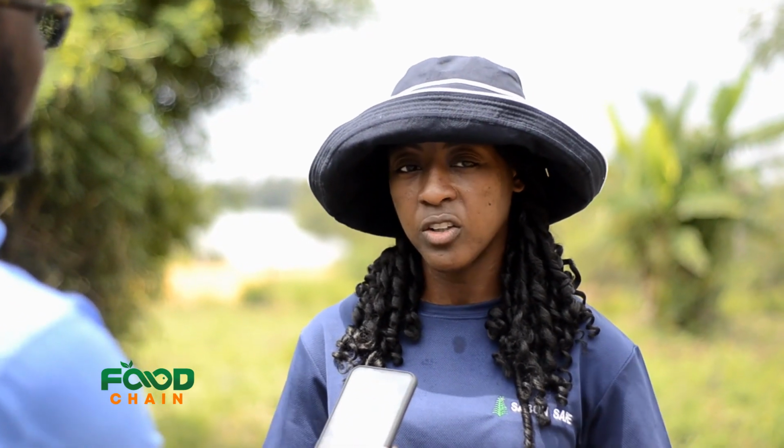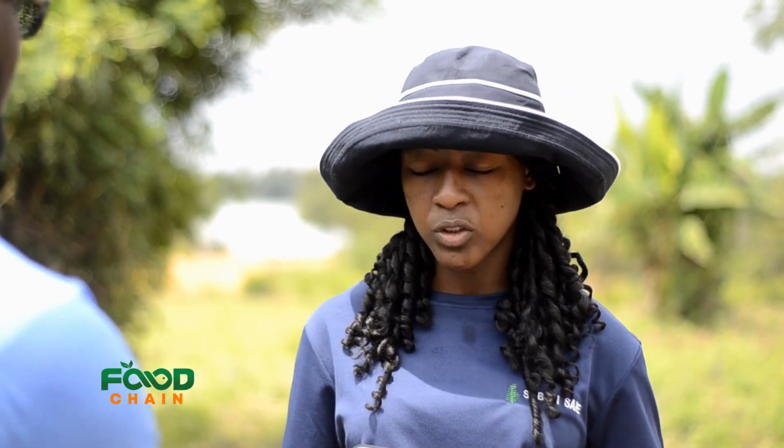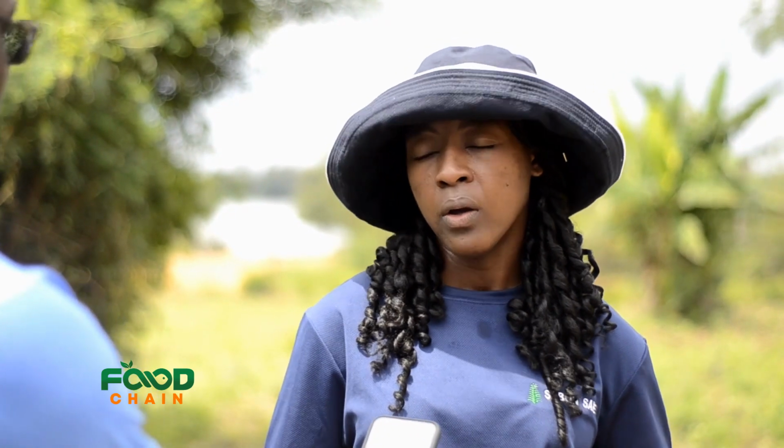So I'm also an advocate for no tillage, and use of smart ways and smart technology that ensures that you don't tamper too much with your soil, but are growing your seeds where they need to grow, and still ensuring that the network under the ground is interacting as seamlessly as possible.